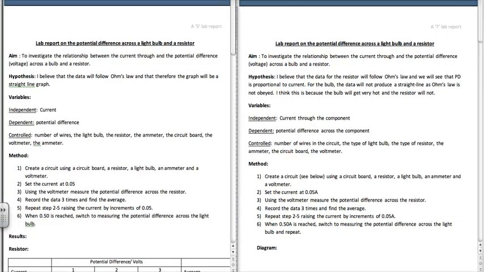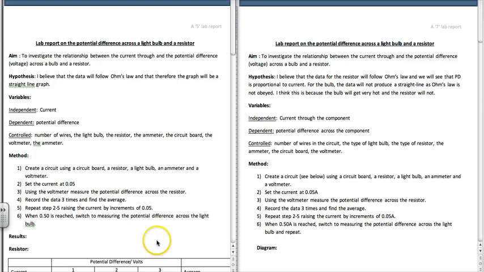In this podcast, I want to take a look at some lab reports and concentrate particularly on how to add the necessary detail to a lab report, a basic lab report, to turn maybe a grade 5 lab report into a grade 7 lab report.